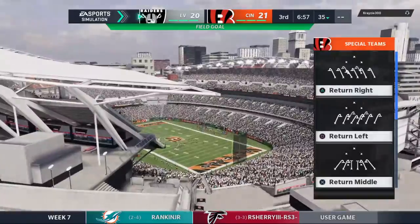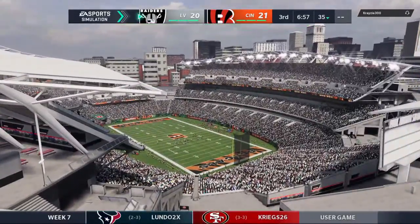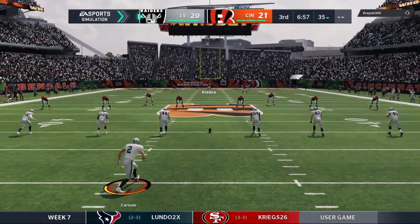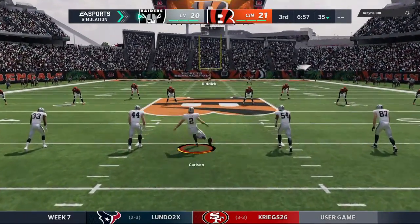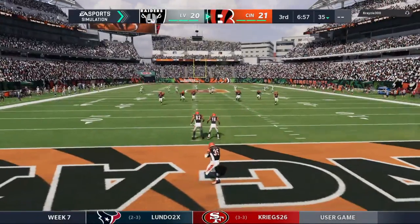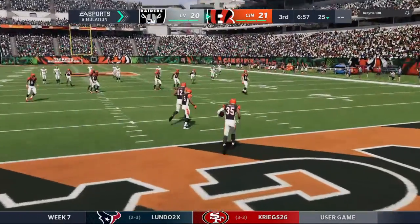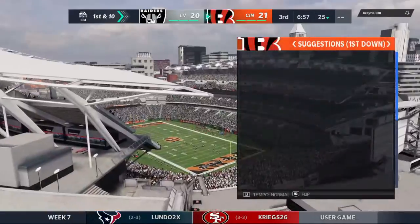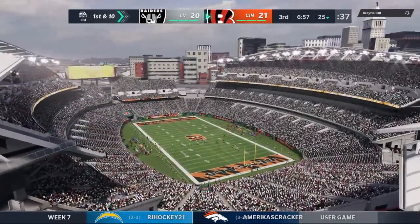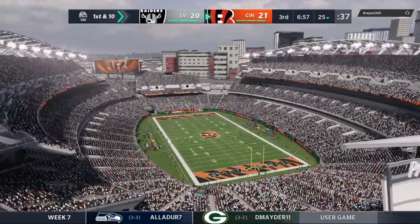And that'll bring him back within a point. So chalk that down as an 8-play drive capped with a field goal. Yeah, as a friend of mine used to say, they were moving and grooving for a while, but they couldn't keep the momentum going enough to get a touchdown out of it. And no return on this one as the fair catch is signaled for and taken. The Bengals take over 1st and 10 at their own 25-yard line.